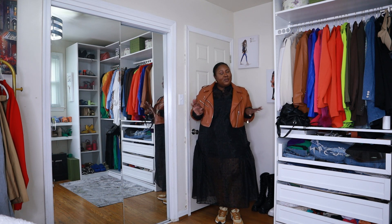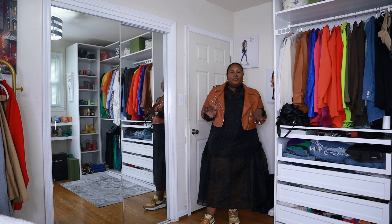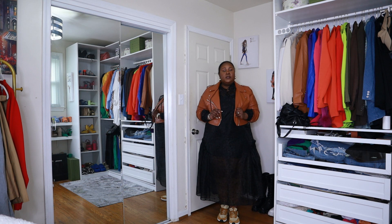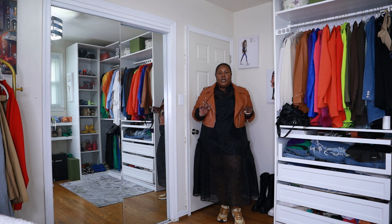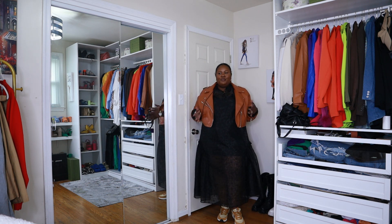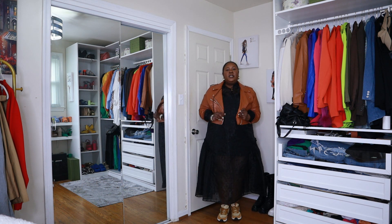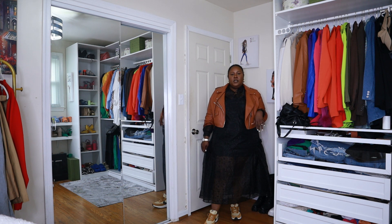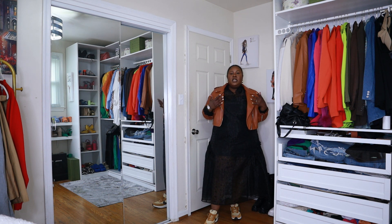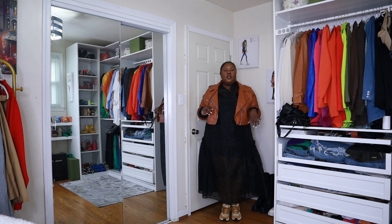This is the next outfit, and she's really cute and comfortable. This is something I'd wear if I'm going to have drinks with the girls, going for early lunch, or even if I'm going to run errands. This is very casual, but it's still fashion-forward — giving a little bit of a wow moment, but still casual. Just because of this kind of netted mesh sheer dress. I think this is from years ago from H&M — maybe three to four years ago. I don't wear it often because it is very itchy and uncomfortable on the skin. Normally I wear it in the colder months layered with a turtleneck underneath so I won't feel that itchiness.